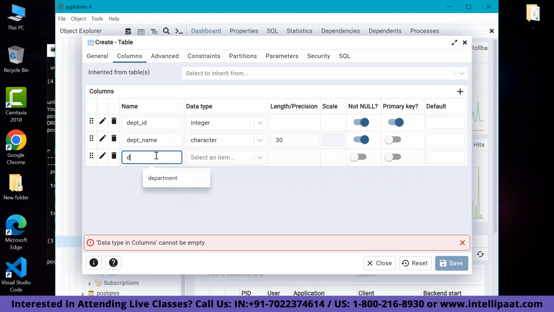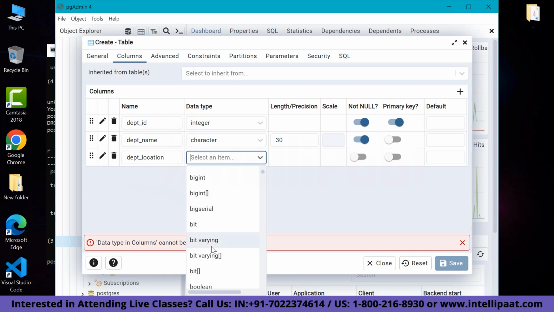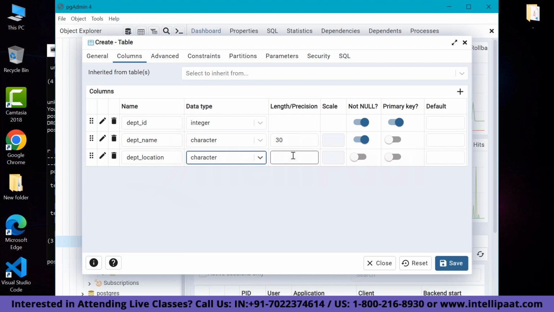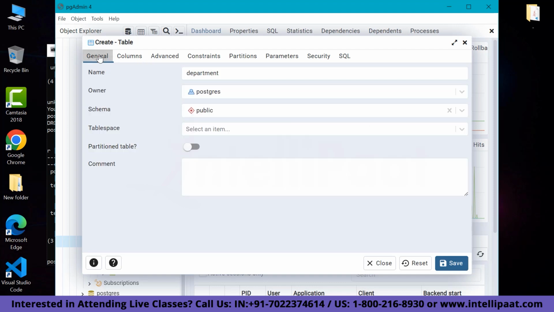Let's say it will be department location, right? Give it a data type, and give character again. Let us give it a length of 50. Not null. And just save your column.